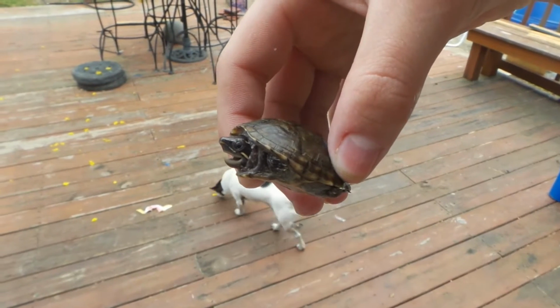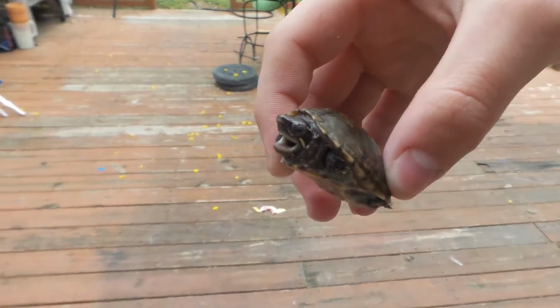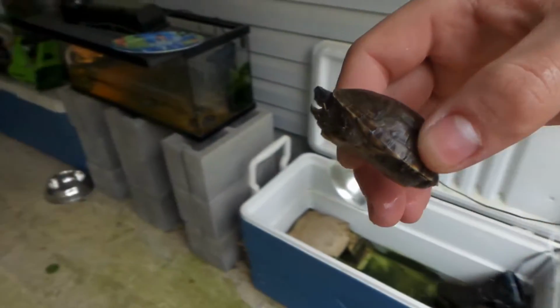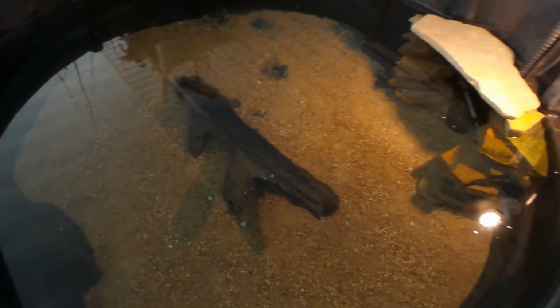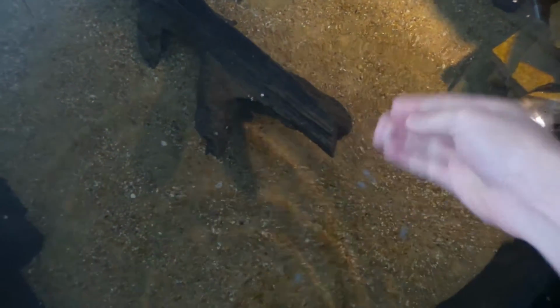Now here's that baby musk turtle I was talking about, and he's pretty mad right now. I actually think I just woke him up, so I'm going to put him right back into his tank. Now these turtles right here in this pond, I don't ever see them come out and eat. I just know they're eating the shrimp because when I come back around, it is all gone.